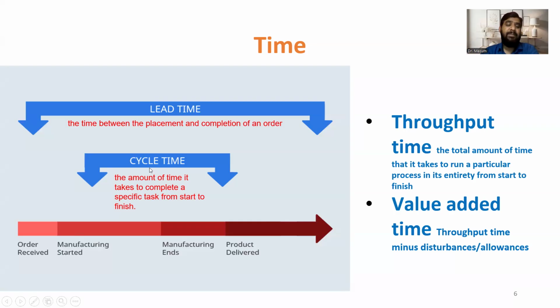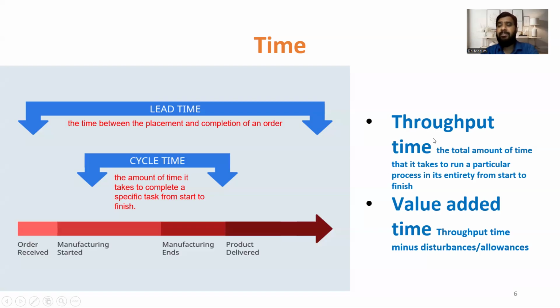Maybe you are thinking then lead time and cycle time can be same. Yes, it can be same. When there is only one operation, then your lead time and cycle time will be same. But cycle time, usually we use the term to indicate a specific task. Maybe there are several tasks you have to do to finish your job. A specific one task. How long does it take to finish a specific job is known as cycle time.